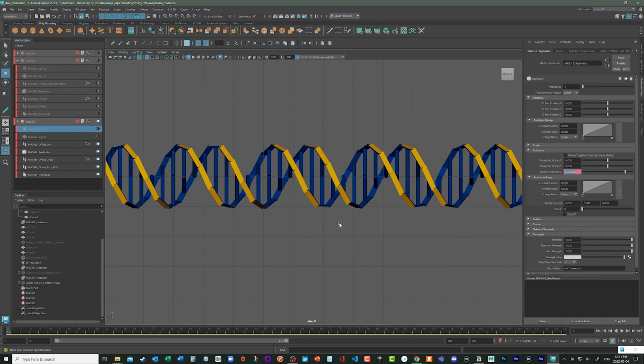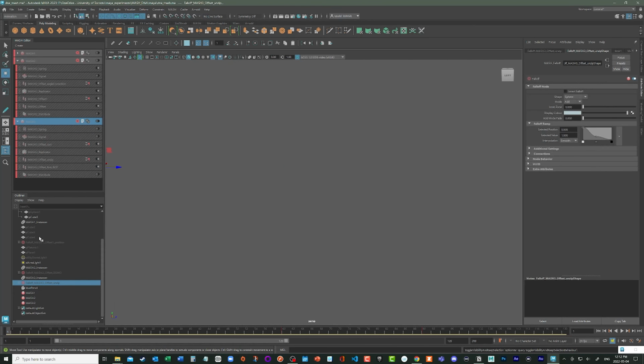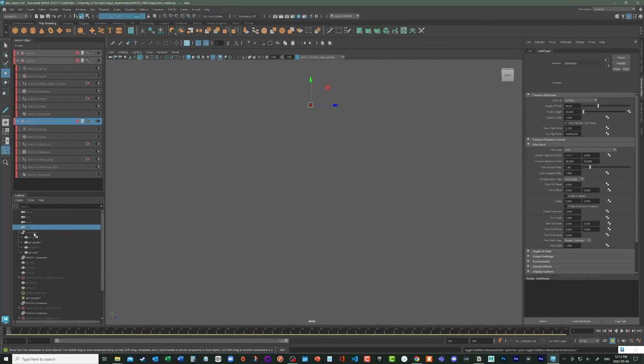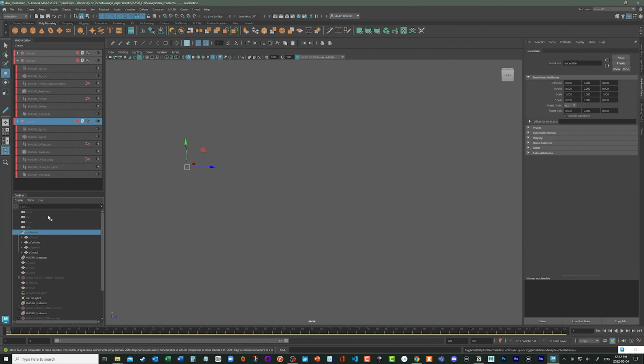So let's see how we build this in MASH now that we have all our measurements in mind. And we'll start with our base object. So I built a single nucleotide out of a simple shape, and of course you could make this more or less complex. The way that I do this with MASH is I make a group object and then have shapes within it.